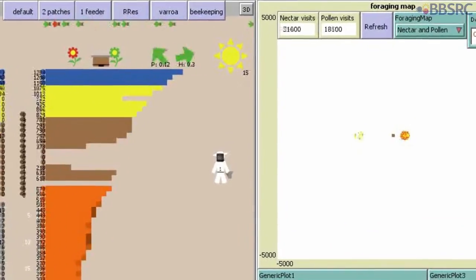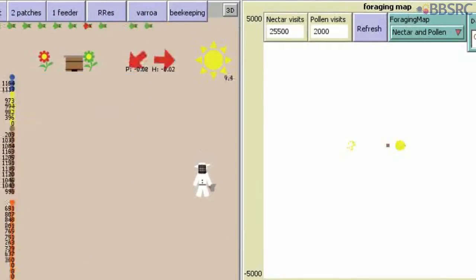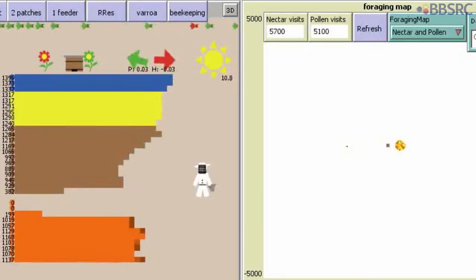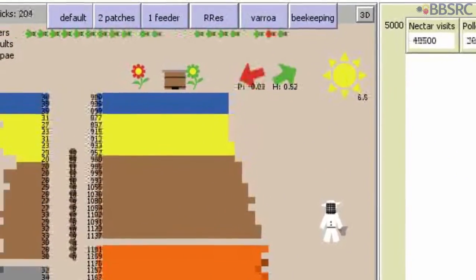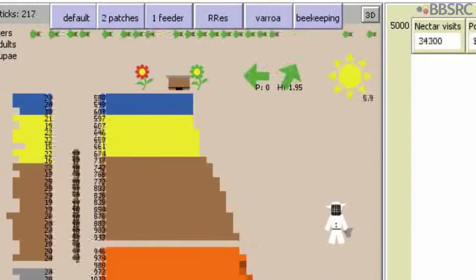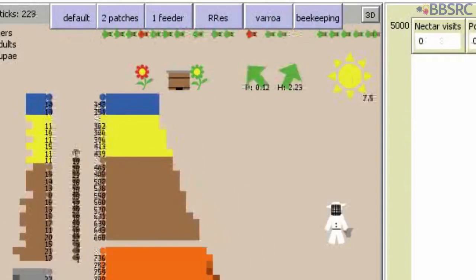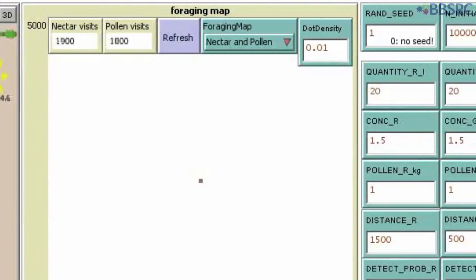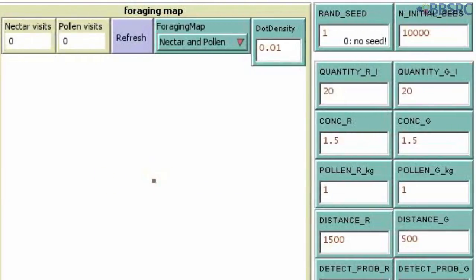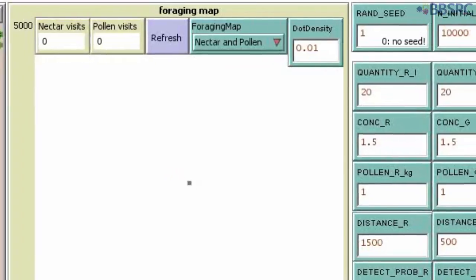And foragers are shown as these little bees on the top of the window moving to the right as they are getting older. You can also see two flowers, a green one and a red one, and they represent the food patches. You can define the food provided at these patches in the green boxes on the right side. For example, you can define the quantity of nectar they provide on each day, the sugar concentration of the nectar, the pollen, and the distance to the hive.